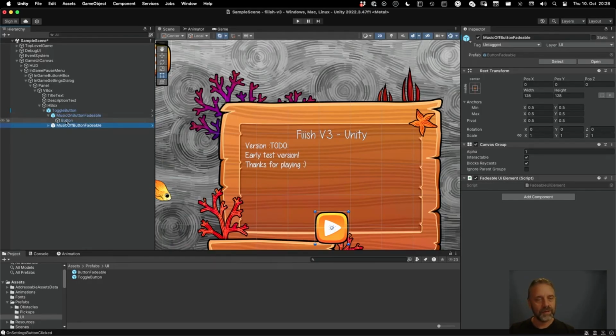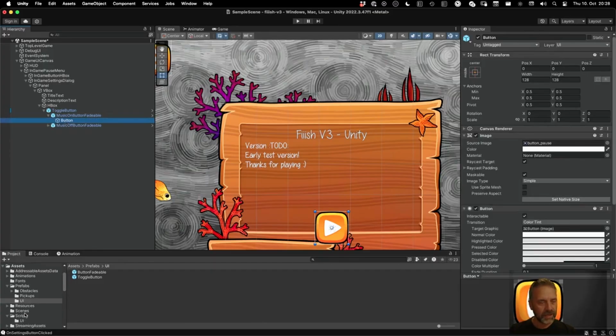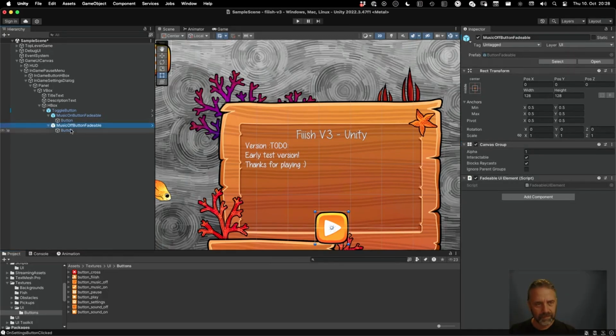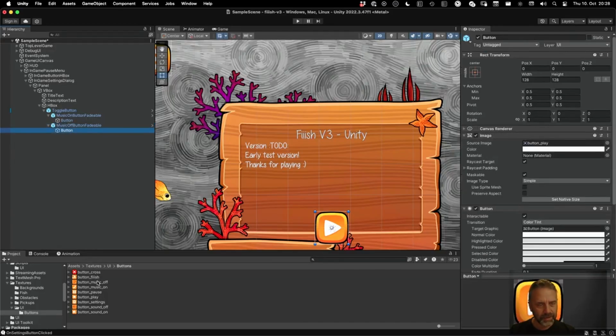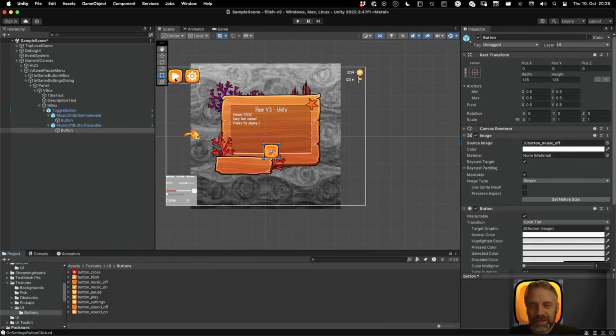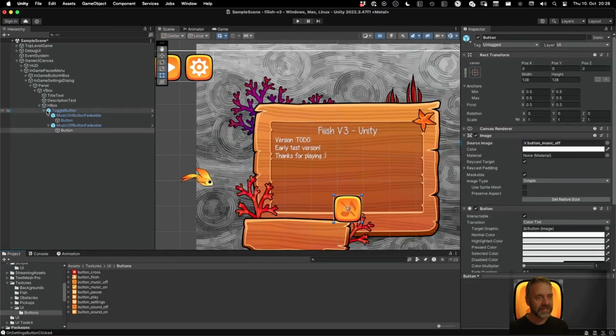And then I go here in the button and go into the, I'm probably breaking everything we did earlier today, but so this is the button music on. And this here is the button music off. The play button still seems to be okay, so we didn't accidentally kill that. So we have a toggle button in here. And I'm not going to wire up the logic. I just want the visuals today.